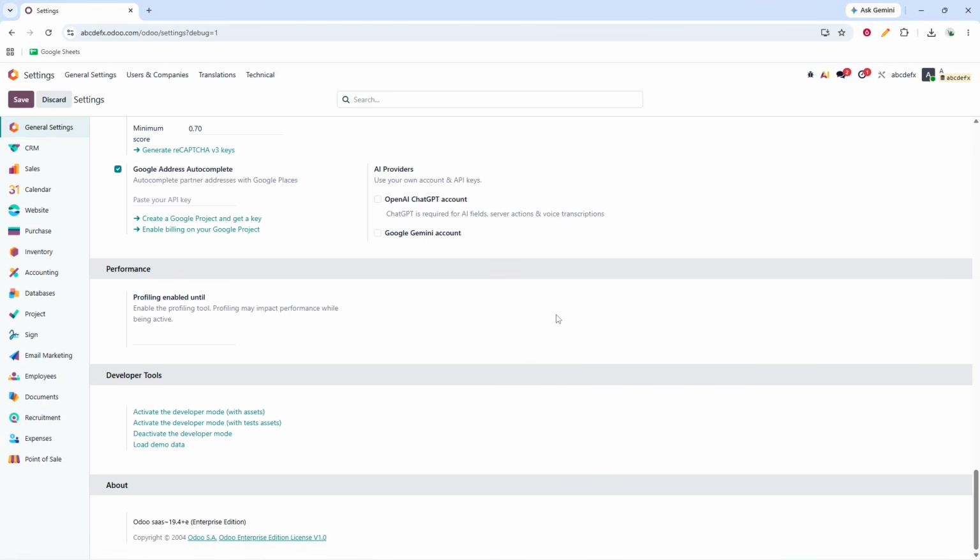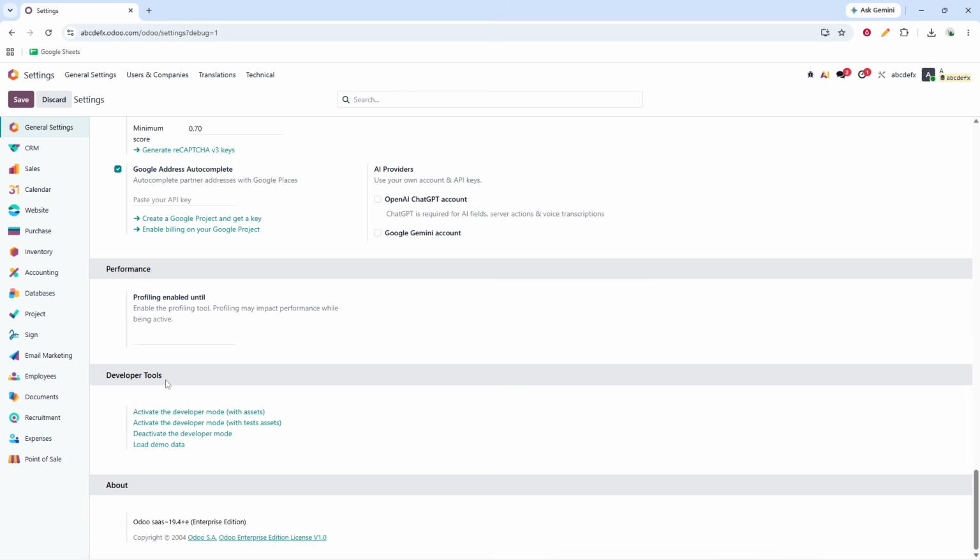After that, wait for Odoo to reload the page. This refresh is completely normal, and it indicates that the platform is applying the new interface options associated with developer mode. Depending on your internet speed and system performance, this may happen almost instantly or take a few seconds. Just give it a moment and avoid clicking around until the page finishes reloading. Once the reload is complete, developer mode is enabled.